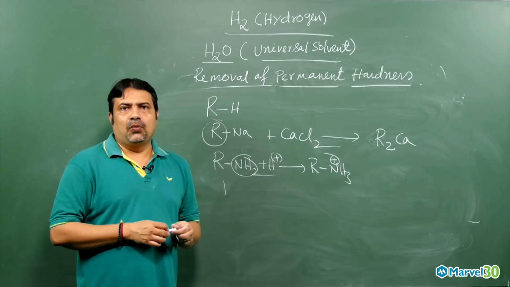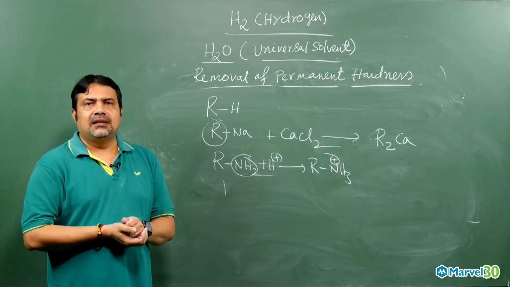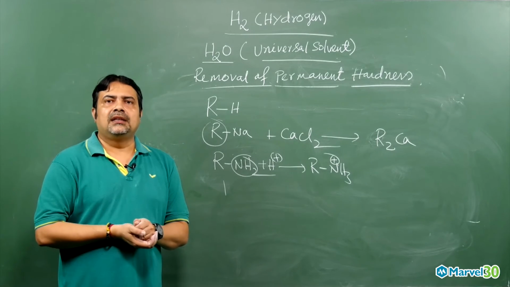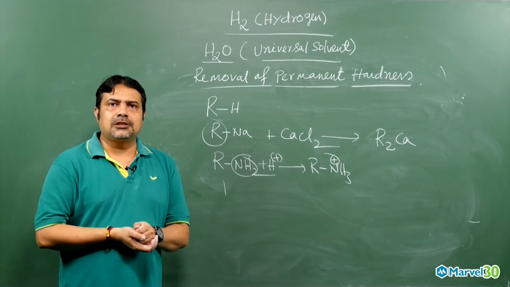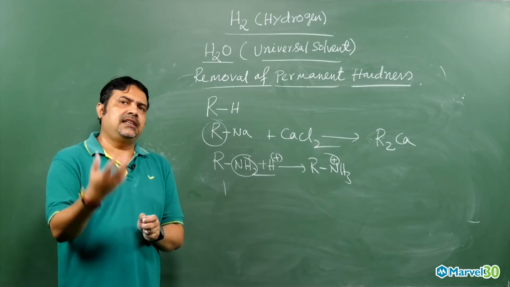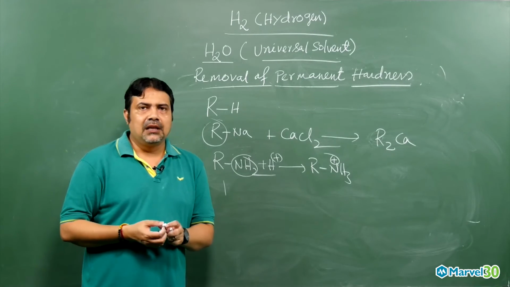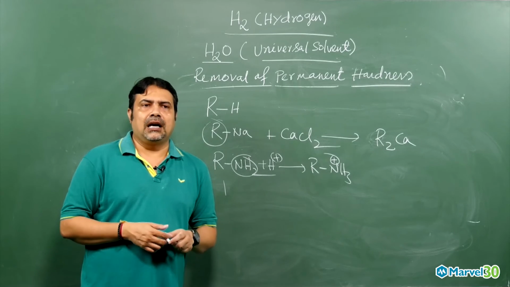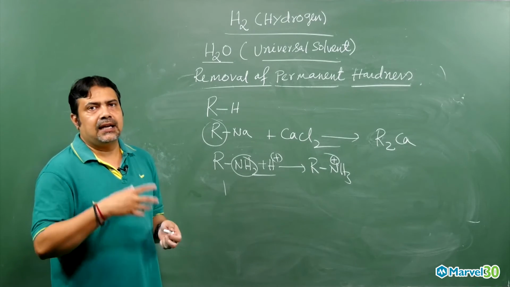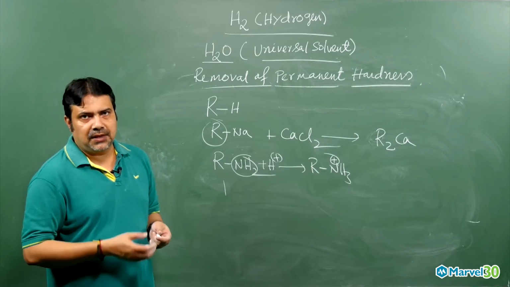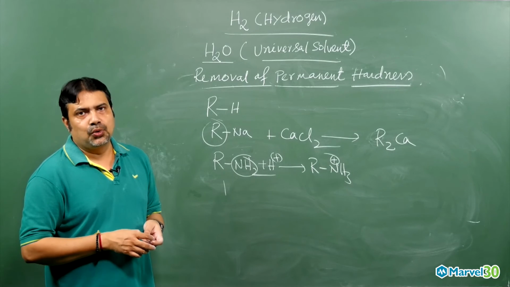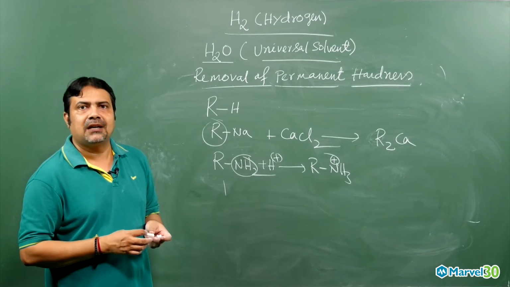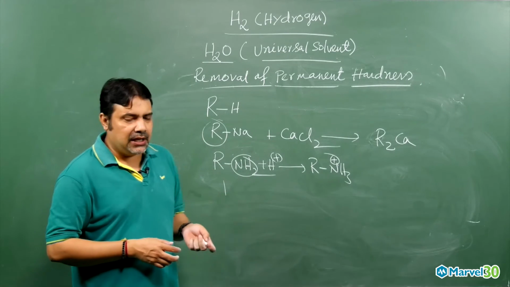So once we understand this, the hardness can be measured by what? That is nothing but ppm, parts per million. I already discussed parts per million during the concentration terms. That means whatever amount of calcium or magnesium salt is there per million to create the hardness, that is nothing but parts per million. So that way also we can do these things.